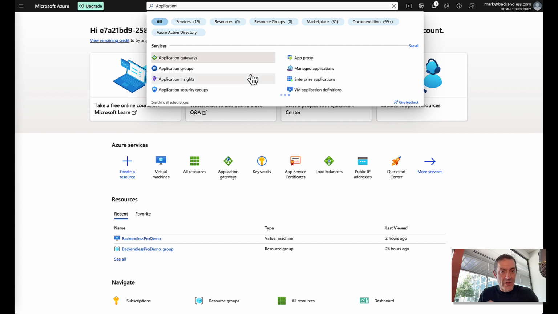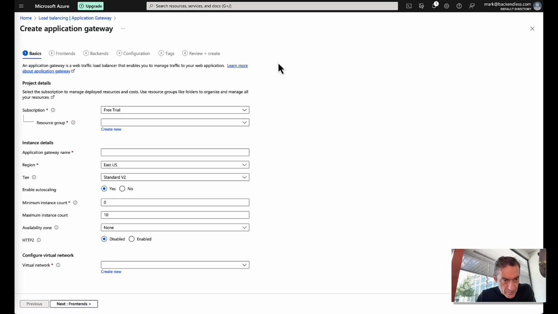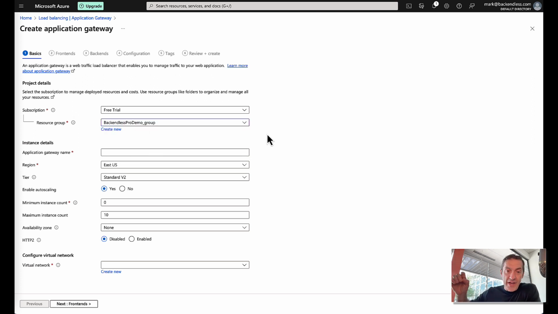Just type in application gateways. This is the service, and let's create our first application gateway. A couple of things here. Make sure to select the same resource group that was created when you were creating the virtual instance. There will be two application gateways, one for the console and one for the API.